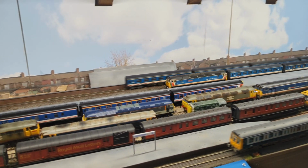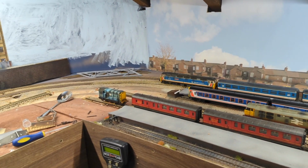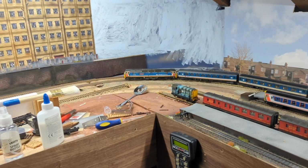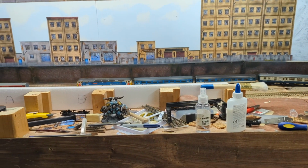So if it brings in some sort of freight or some carriages, because there is a platform there, it will allow me to be able to stop the train. The class 50 uncouples from there, and it can go off and sort itself out in the sidings and just sit and chill.